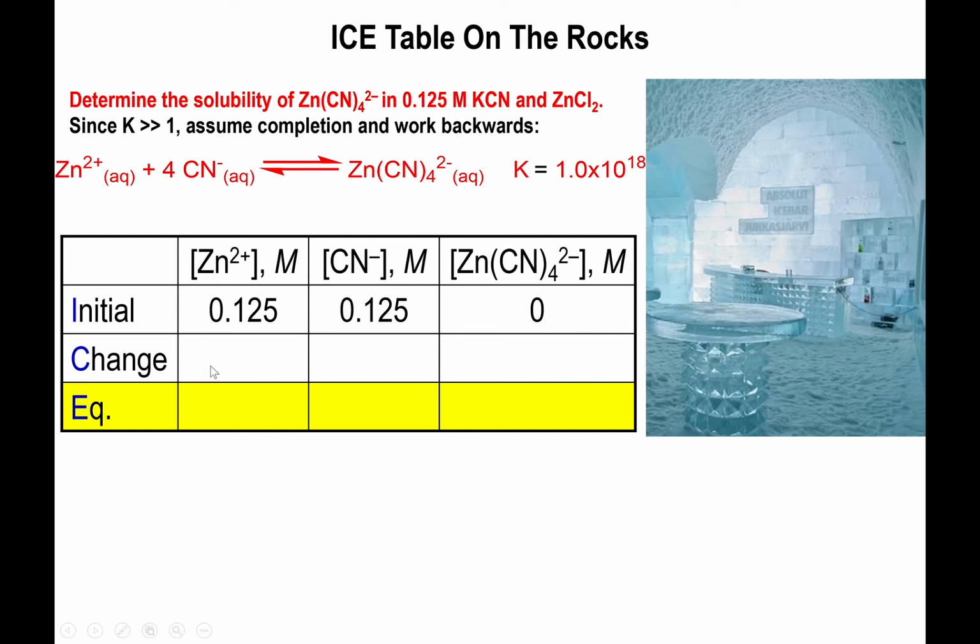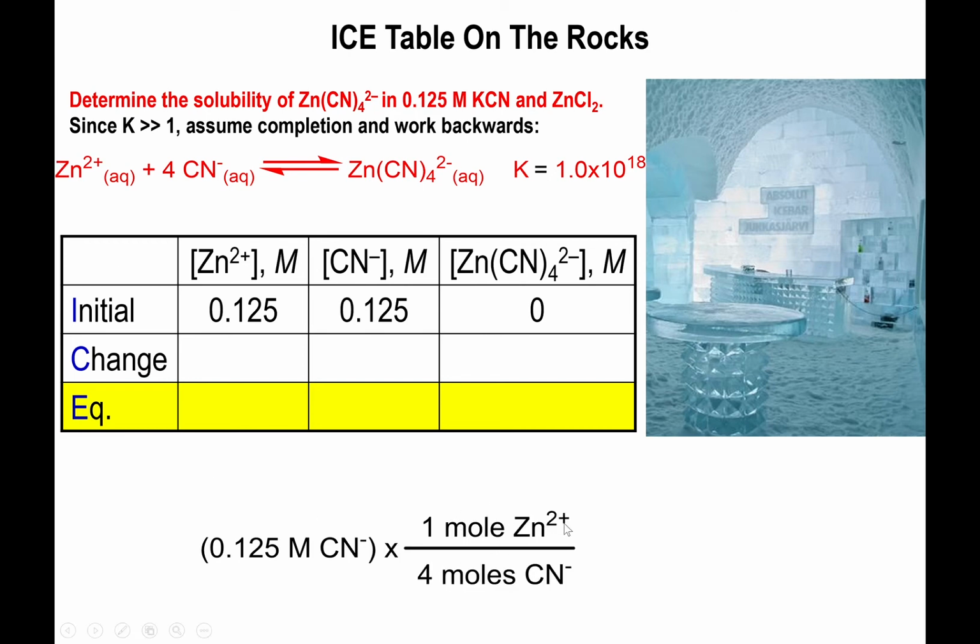Alright, so now we have to determine the change, and here's where you have to be careful. This is as a result of the fact that the equilibrium constant is so much larger than 1. This is not a minus or plus x changing concentration. This is a changing concentration that goes to completion and is based on the limiting reactant. So you have to basically determine which one of these two components is going to be the limiting reactant. So to give you an idea, if we start with a 0.125 molar cyanide concentration, we actually require 4 cyanides for every 1 zinc. So we could actually use a conversion factor, so for every 4 moles of cyanide, we use up 1 mole of zinc 2 plus.